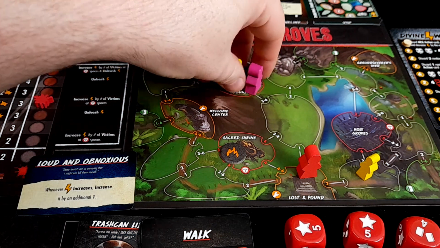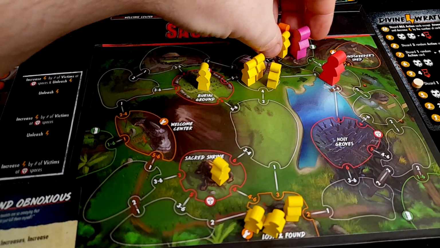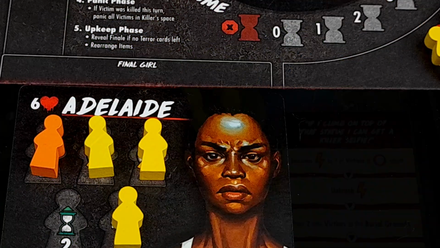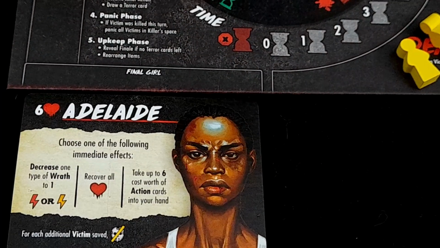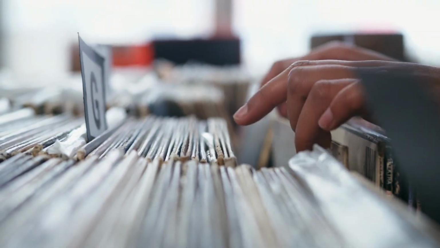The requirement to save 5 victims to unlock her final ability is not easy but is achievable, especially within the Sacred Groves where there are typically 12 victims on the board at the start and the potential for more to arrive during the course of the game. Adelaide's ultimate ability conveys an immediate one-off benefit from the choice of 3, meaning you are almost guaranteed to get something useful out of the time you have invested into saving victims. The most difficult part is usually choosing which benefit to gain.